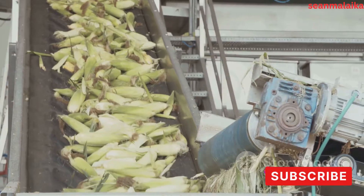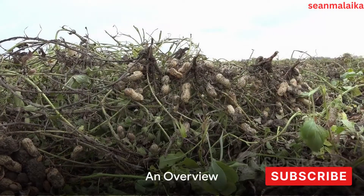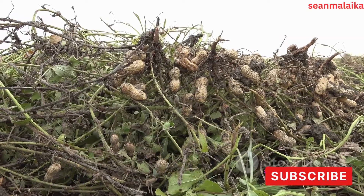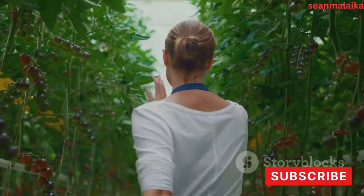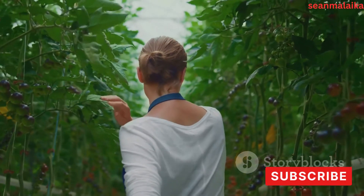Now let's unravel the journey of cassava from the field to the factory. The transformation of cassava into starch is a fascinating process — a journey that starts in the earthy fields and ends in a variety of industries such as food, pharmaceuticals, and textiles. This journey is the life cycle of the cassava plant, transformed into a versatile product: cassava starch.